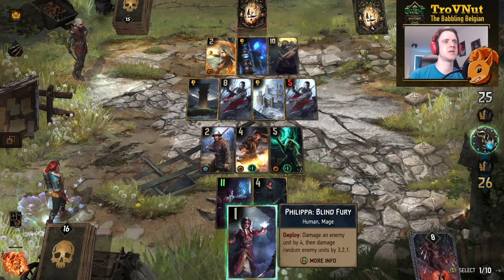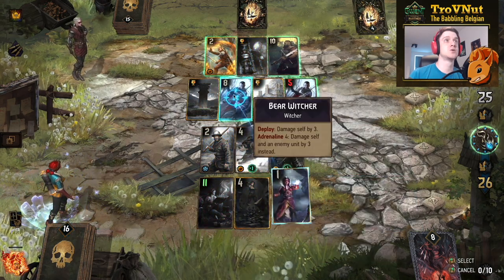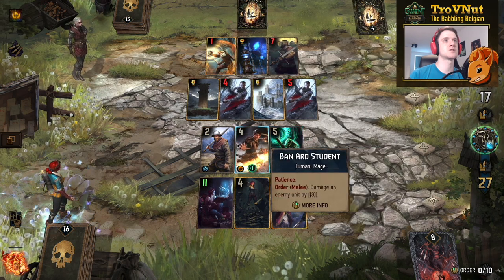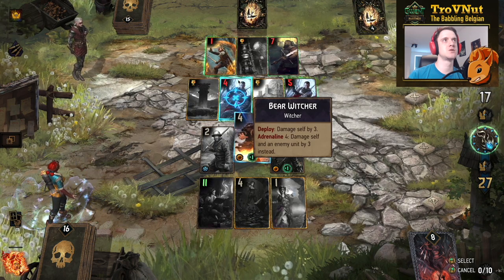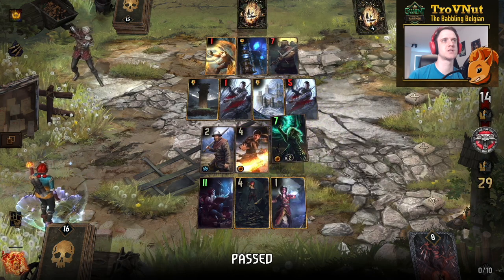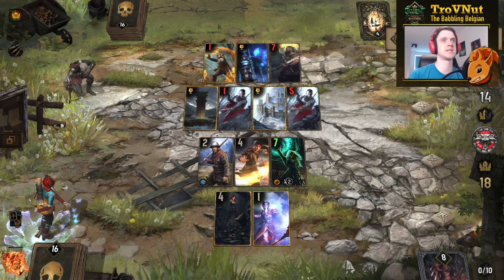This is going to be Philippa then, I suppose. Yeah, so Philippa Blind Fury onto... what? 2, 3, 4, 5. We just don't have enough to kill one of those Bear School Witchers now. But we can do 3 damage over here, and then hit the shield over here and boost ourselves by 2. So that's 15 points ahead. They do get 4 more points and we get 11 points down, but yeah.